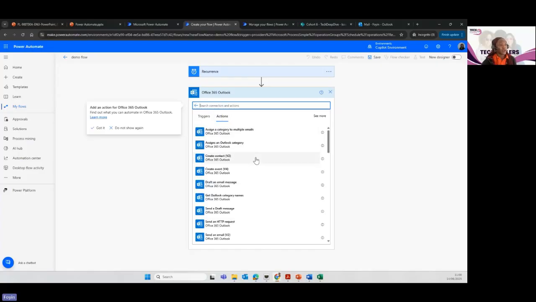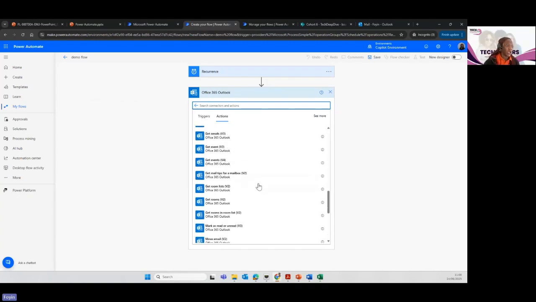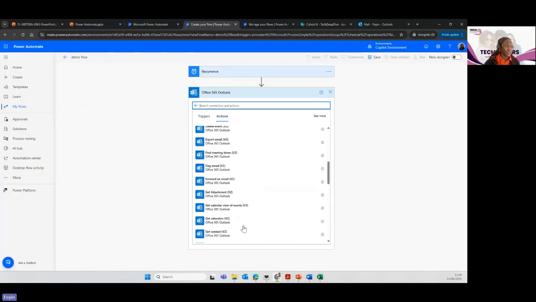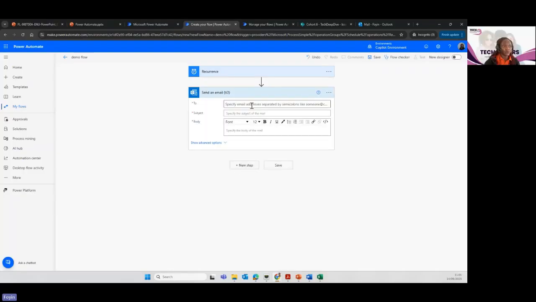Even in the Office 365 connector, there are so many actions that can be done. But you will not use everything most of the time, right? The day you need it, you will find it. The most common one is send an email, and this is it. That was what we used for the issue tracker, and we've seen this before.